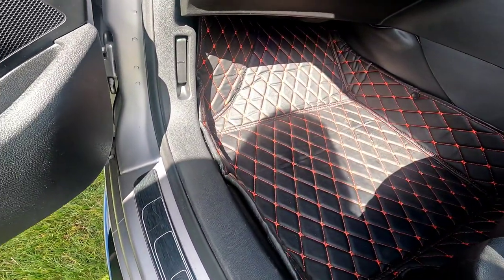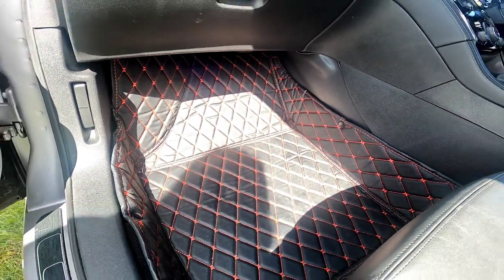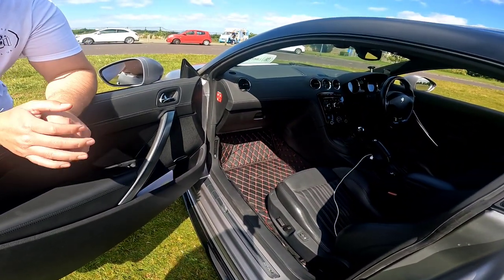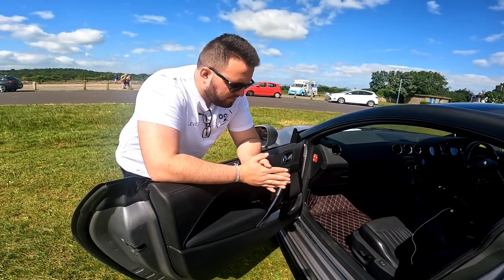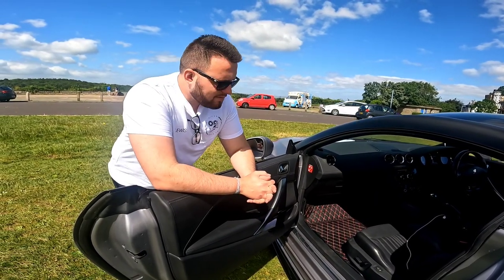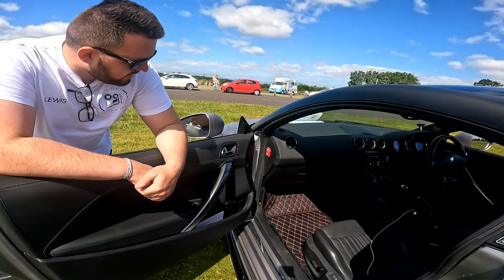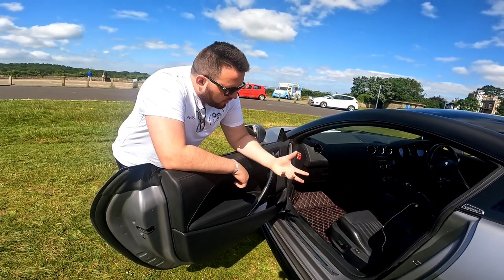On the inside here, you can see we've got some lovely stitch mats. That is about all that's been done to the inside, but the inside is super clean and looking really nice. Those mats normally retail between £150 to £200. I got them off a guy who'd just bought an RCZ with them in - he didn't like them - so I got them for about £60. A bargain, and they're not ripped or damaged at all, so they look super sweet and just build up the premium look of the inside.